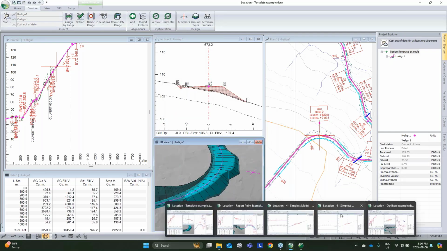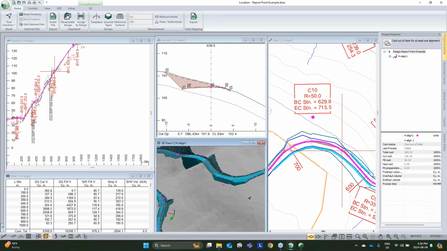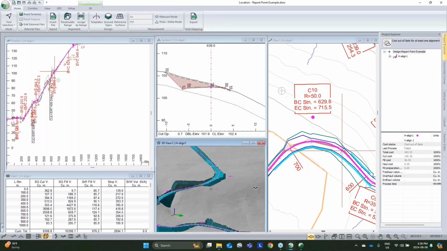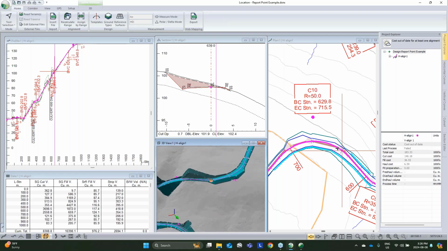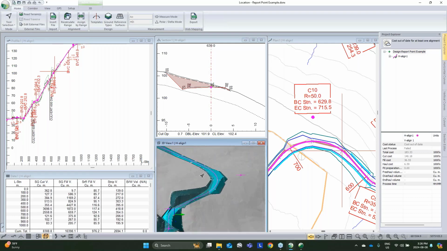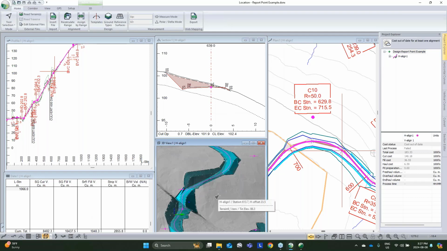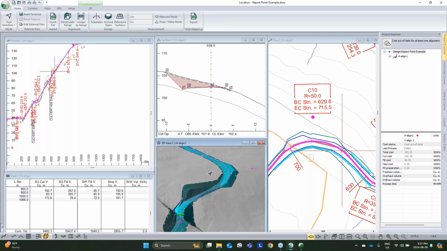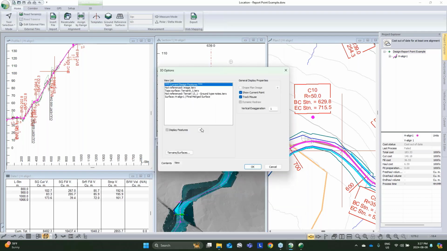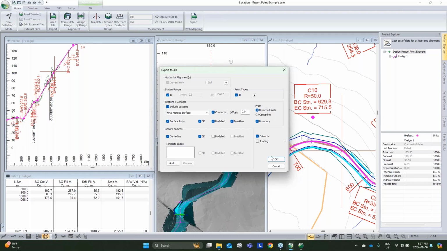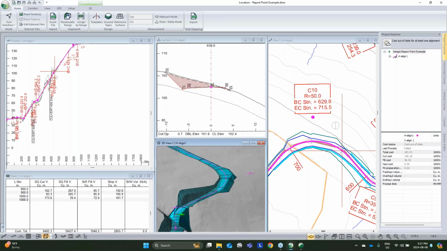Now, if we go to something like this, this is that same design, only we've got some really ugly looking line work outside of our center line. Our surface, same thing, it doesn't really look smooth and nice. It may be that we're missing some important information to get reasonable volumes. So here, I'll just turn that on so we can see what we're dealing with.